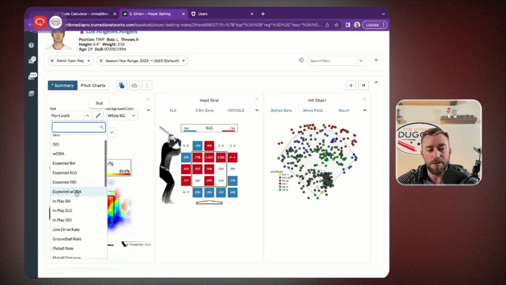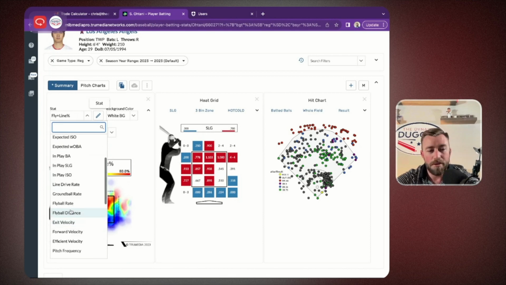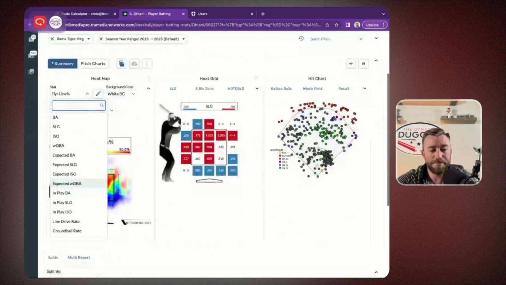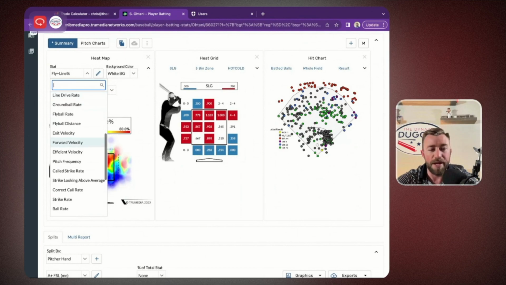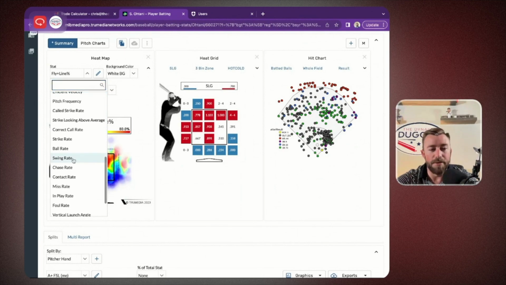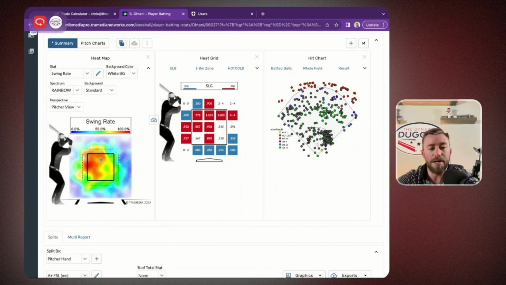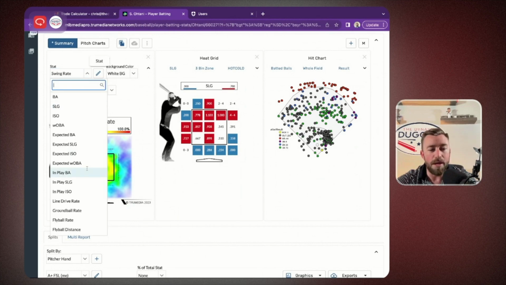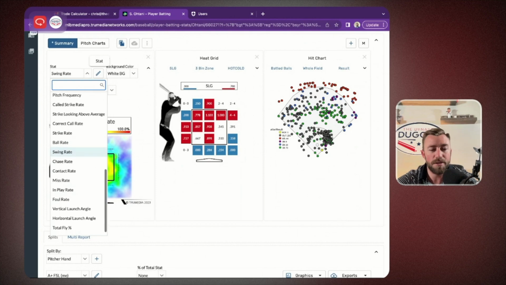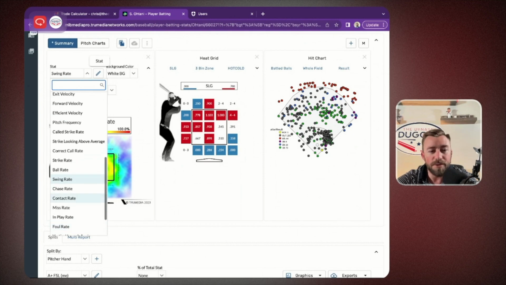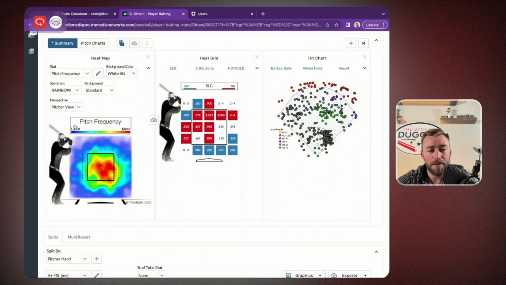We'll just go to, where's swing percentage? We'll see pitch percentage. So where's Ohtani swinging the most? That's inside pitches, is where he's swinging the most. And then where would he be getting the most pitches? I know it's on here somewhere. Oh, pitch frequency. Okay, so he's getting pitches away from him versus swinging more on the inside.